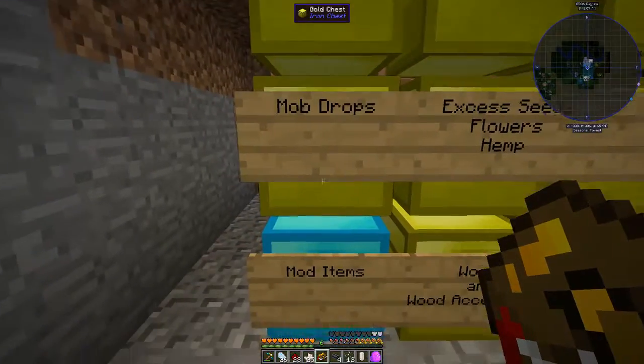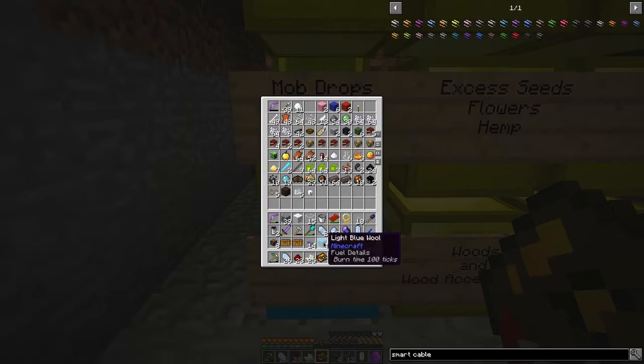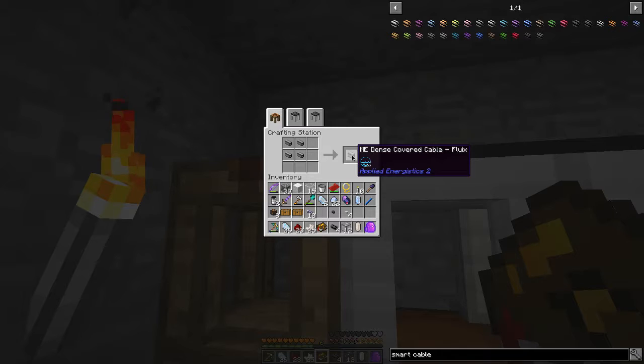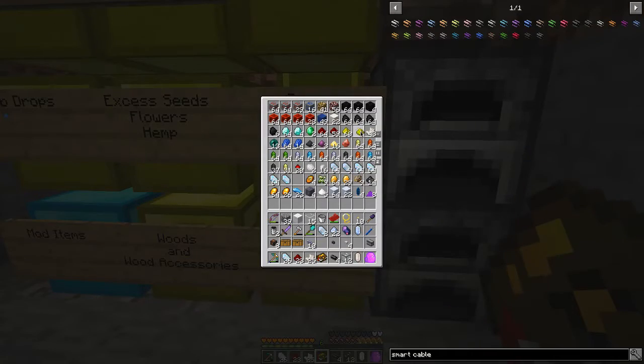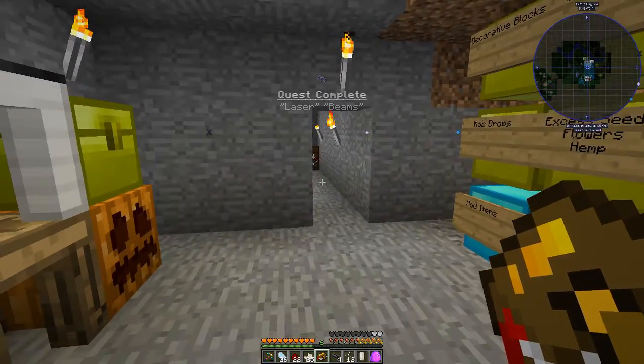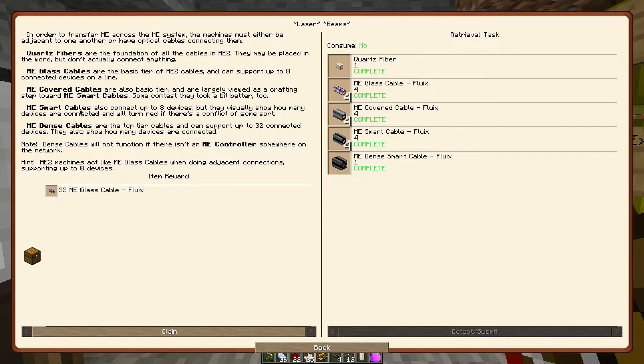which means I need more wool. Hopefully it doesn't go completely stupid and make it light blue colored. I mean, that wouldn't be stupid, but okay. And four of those. That makes the dense one, and then we can take this dense one with some glowstone and some redstone and make it a smart one. There we go.